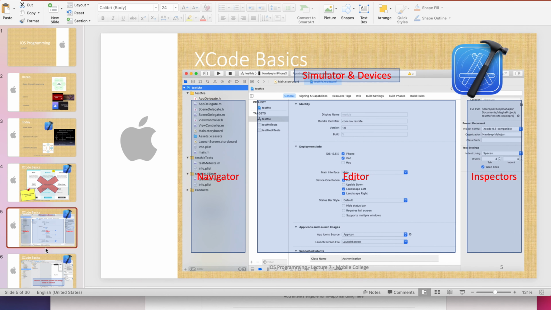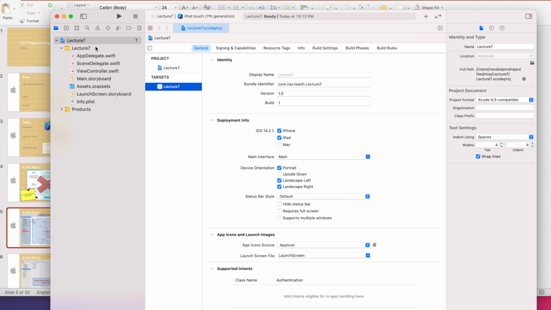On the left hand side, you can see that you have the navigator. And Navigator is where you can see all the files that are visible in your project. And then the middle section is your editor, and the right hand section is your inspector. The navigation, or you can say the scope, goes from left to right, which means left is the biggest scope, you can see everything. In the middle, you can see what you have selected. And on the right, you can see an element which is selected in the middle.